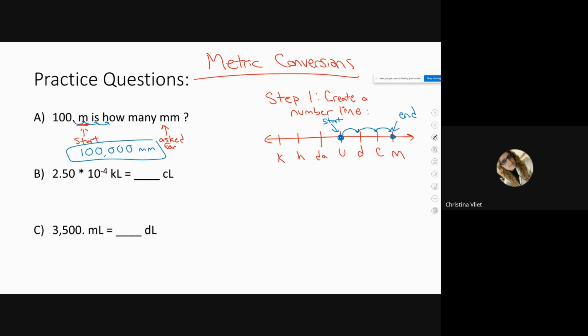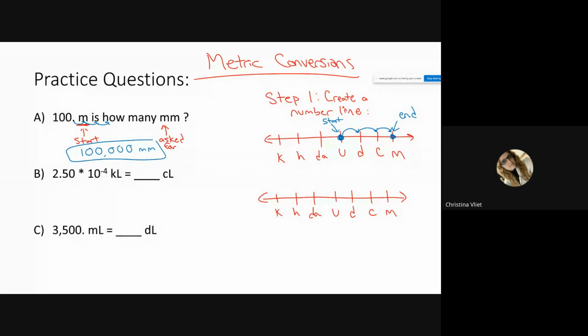So for the second one, I'm gonna create another number line. That's simple. This is the simplest type of conversion you can get. And if, like I said, it sticks, you'll be able to do a lot of your conversions this way that are not in the English system. And for Cambridge, remember, they do metric pretty much exclusively. So this is a very powerful tool.